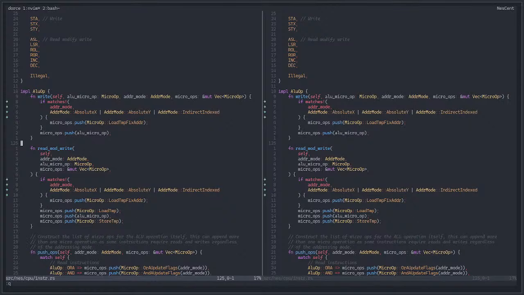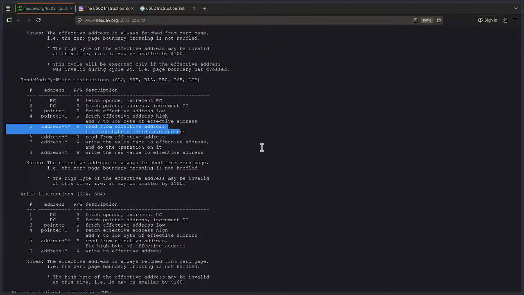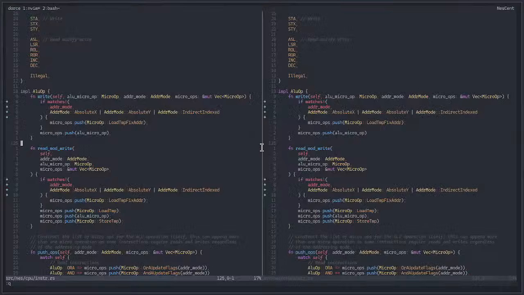So let's walk through a little proof of concept here. Brain damage. So we'll do indirect addressing. Let's see.